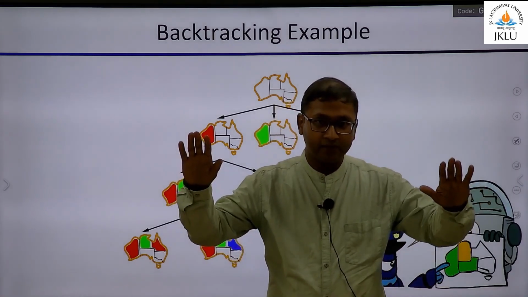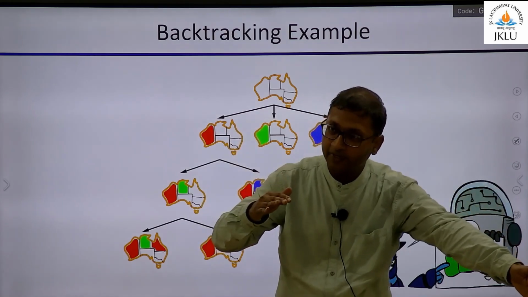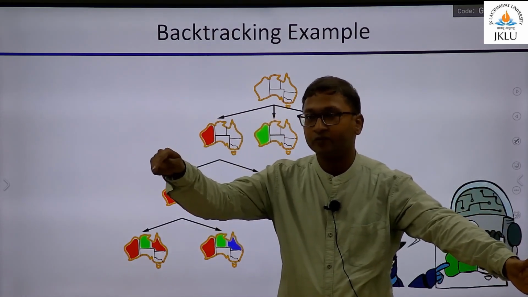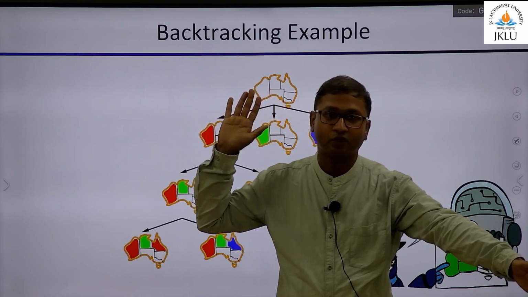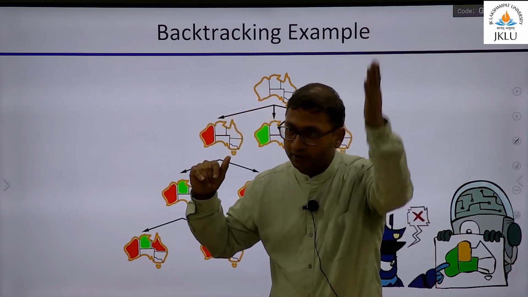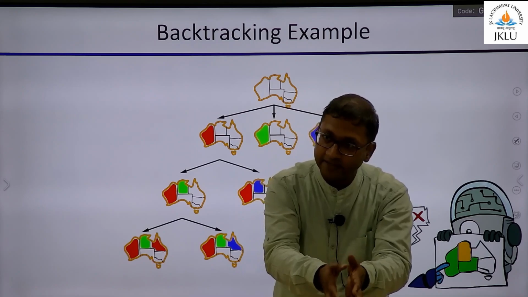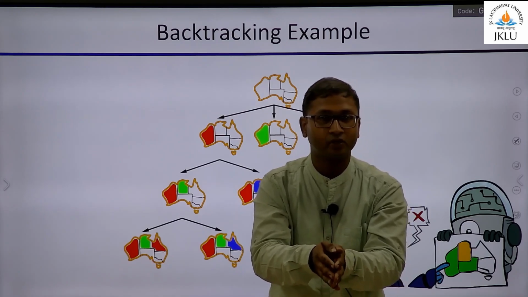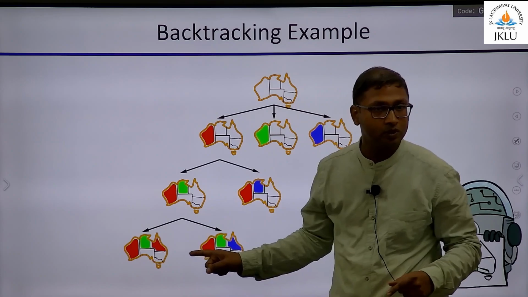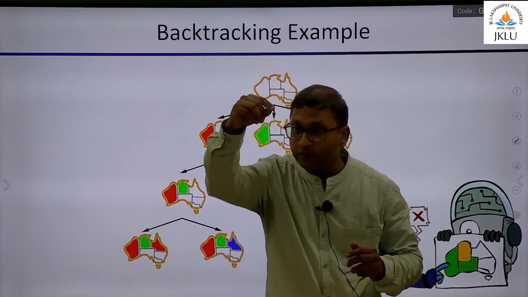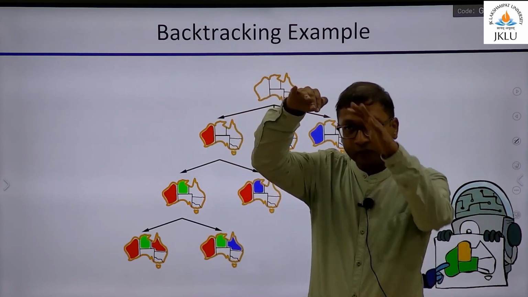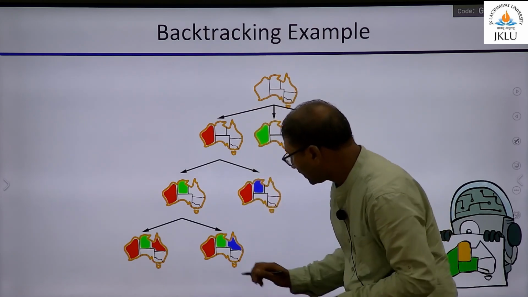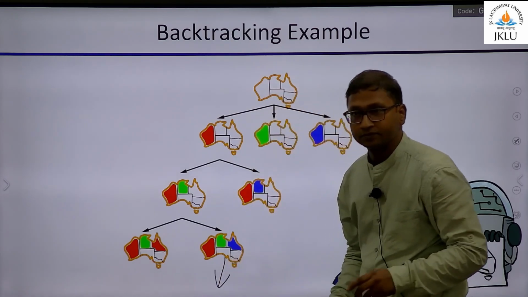DFS will go all the way until a complete assignment, and then you go and check whether it was violating the constraints or not, right? And keep on doing this. Always go to the last level and check whether constraints are violated or not. What will backtracking do? It will figure out somewhere in between that there are problems. So I don't need to go this path.